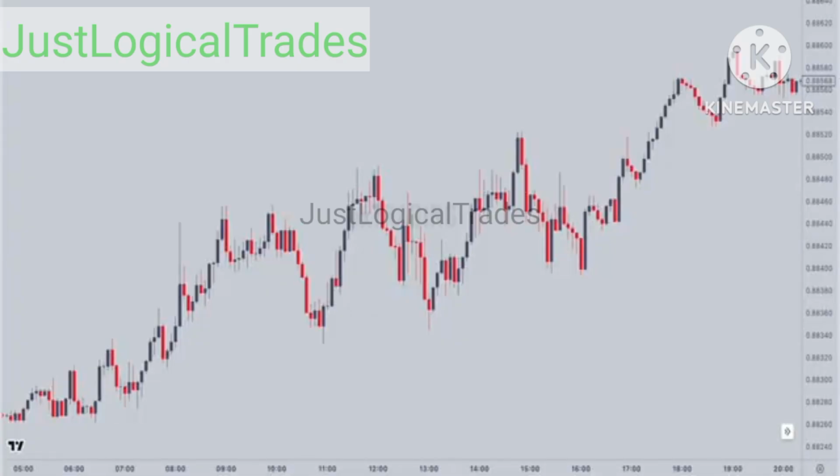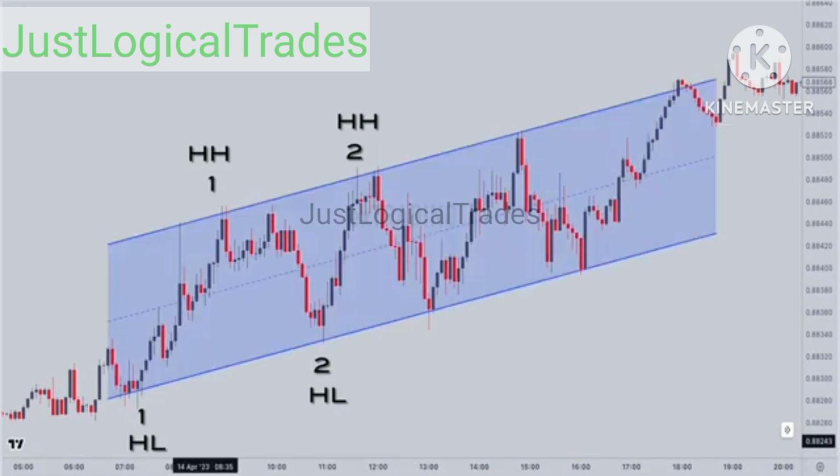Let's now see ascending channel. Here is how to draw an ascending channel. 1. First you need to identify the points where you want to start drawing your channels from. These are numbered 1 and 2 on this chart. 2. You need a minimum of 2 points to do this. They must have higher high and higher low. 3. Next, you connect these points with a trend line.